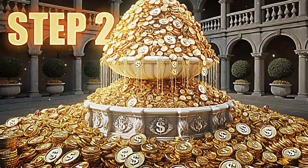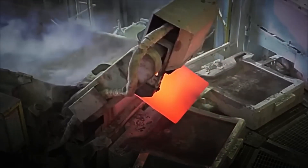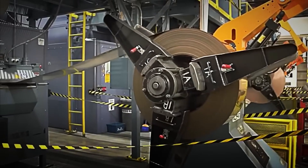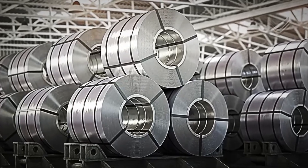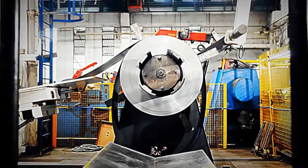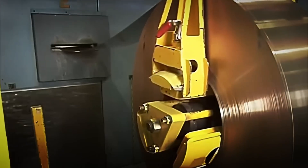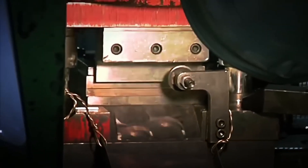Step number 2: Material Arrival. Although many still believe it, coins are not made of gold or silver. In reality, they are manufactured with much cheaper but equally resistant metals — copper, nickel, zinc, manganese, or even steel, depending on the coin's value. These metals arrive at the factory in giant coils resembling enormous rolls of paper, but made of metal. Some weigh over 9 tons and contain hundreds of meters of continuous sheet. Once inside the plant, these coils are placed into automatic presses that unroll and cut them to obtain sheets of the exact thickness. Then these sheets pass through an industrial blanking press where they are precisely cut to form thousands of flat metal discs, known as blanks.